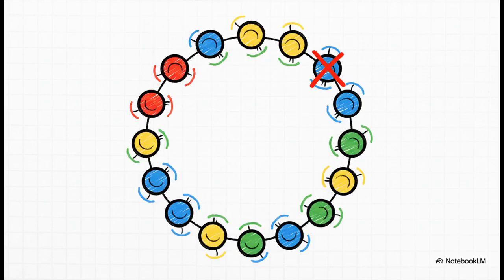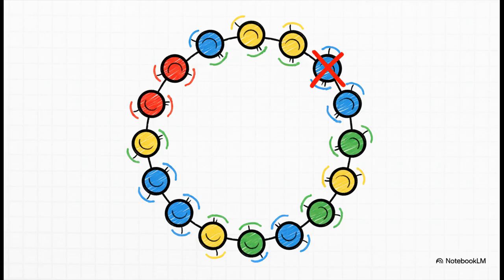And the same beautiful thing happens when a server fails. Let's say we remove server B. All of its virtual nodes just disappear. The data that used to be owned by server B simply gets handed off to the next server clockwise from each of those points. Again, the blast radius is contained.